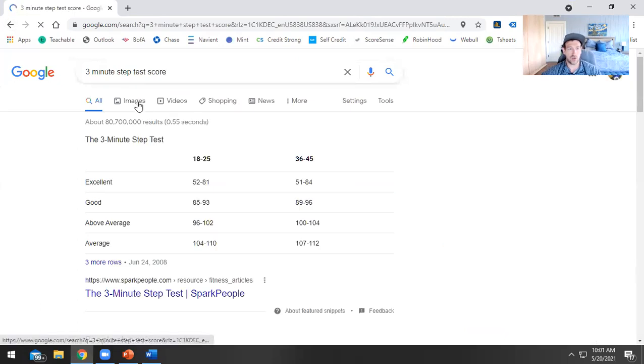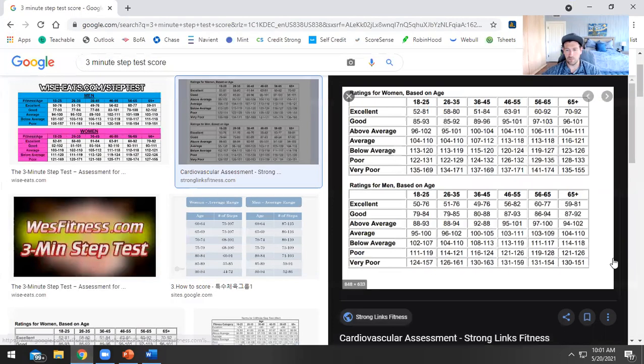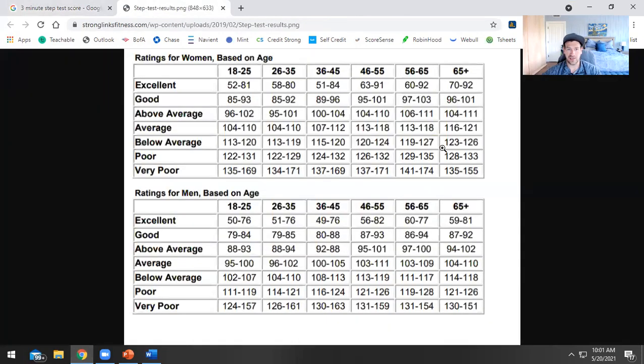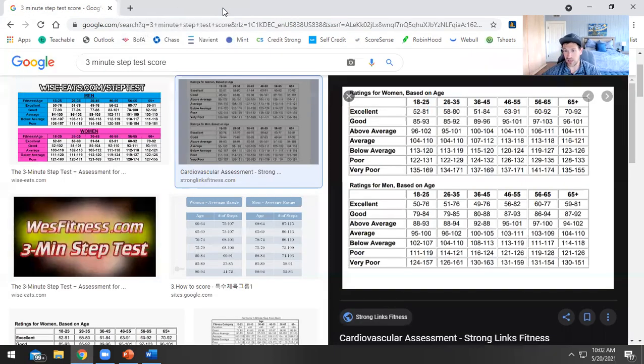You're going to locate the score on these little charts. These charts are, like I said, in chapter 6 of your book. If your client was female and they were 45 years old and their heart rate was 92 beats per minute, that'd put them in the good category right here. If your client was male, 27 years old, you'd be in here. And if their heart rate was 112 beats per minute, well, they'd be right between below average and poor. So that's how we use that chart.